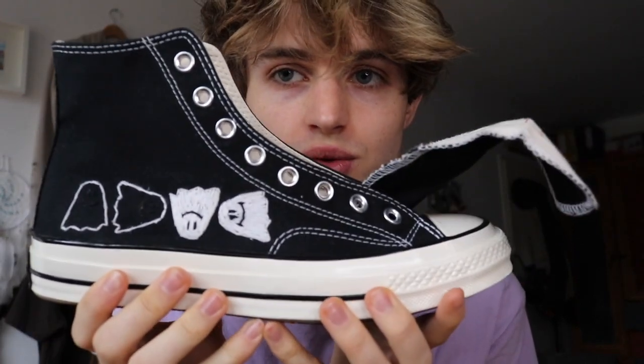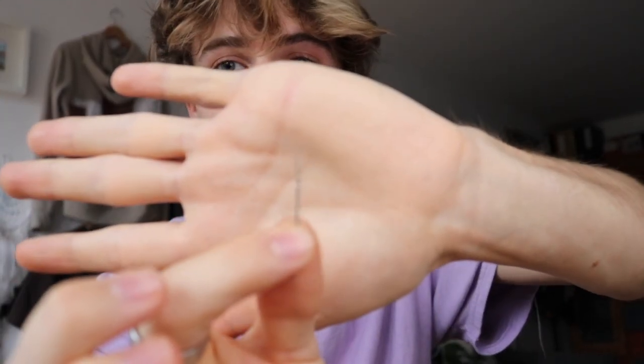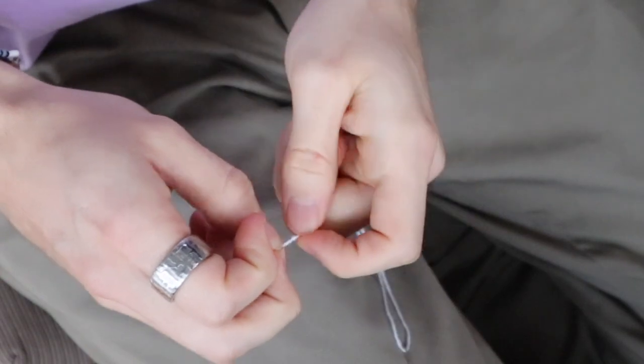Guys, I'm back and I have a little plot twist. The other day I finished two of the ghosts on the shoe. I didn't show you how I filled out the ghost because I figured out a completely new technique — I don't know how to call it — for how to embroider through thick material. And I'm not joking, I've literally ruined my needle — it's broken. With this new technique it's way faster, the end result is way cleaner, and you do not have to work with your fingers. For this technique we are going to use pliers.